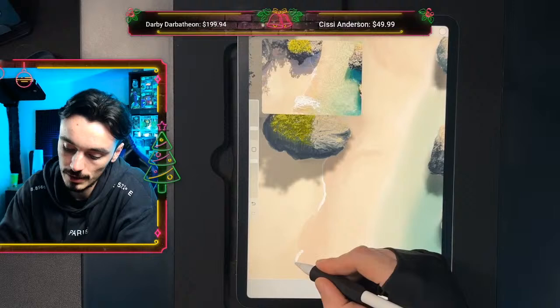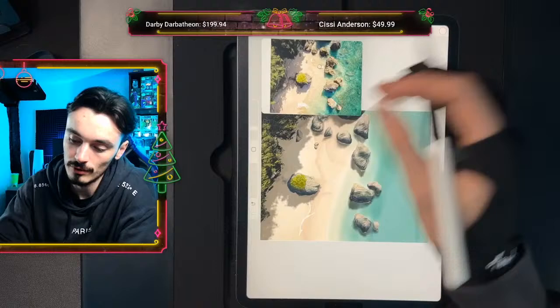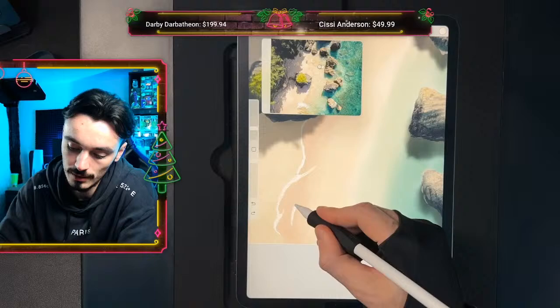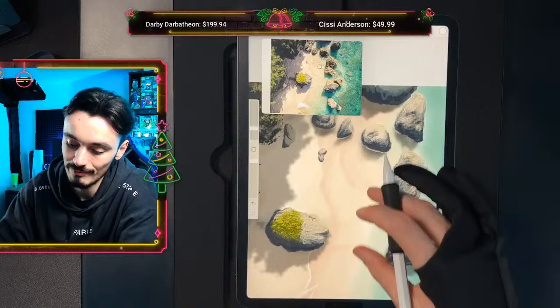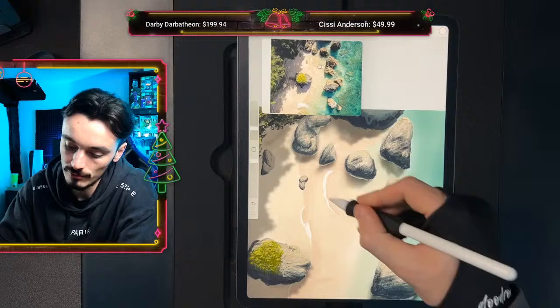Let's go around here too. I don't know if I like this massive chunk of white over here. In comparison, it just doesn't look like it fits. I think I could do a better job of leaving it out and then maybe instead blocking in another break behind, a little something like that, just to try and break that up a bit more rather than a random big blob of color. And likewise over here, I think I'm going to block in a little bit more, and definitely on this one here too, where it is getting a bit close in towards our water over here.